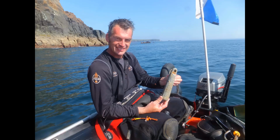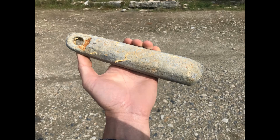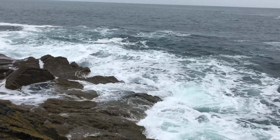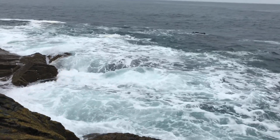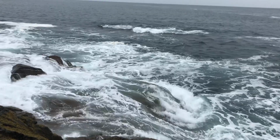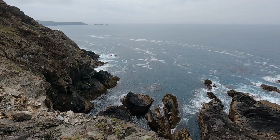One of the best finds on the site was this lead sounding weight. This is a really good artefact to find because it's this actual item which is referred to in the account of the Abernyte's loss, with the inquest concluding that the captain had failed to use this enough. If he did so, he may have realised the depth of water was getting shallower, and he could have changed his course amongst the fog to a more southerly route, avoiding this spur of land where the vessel ended up being wrecked.